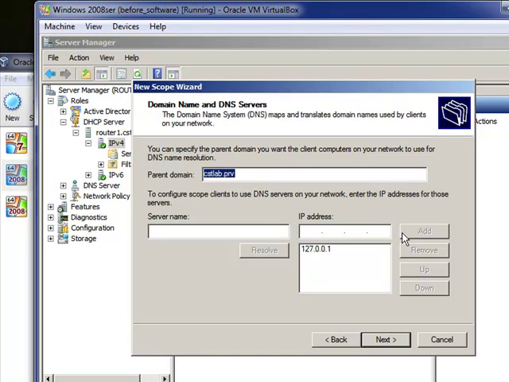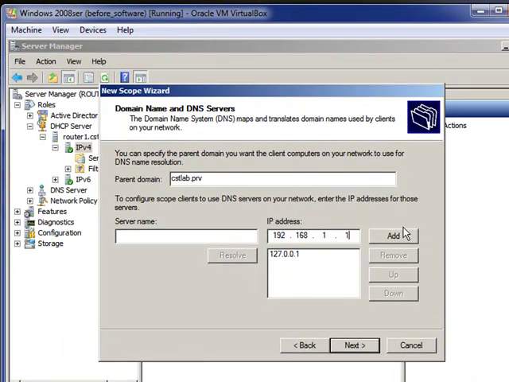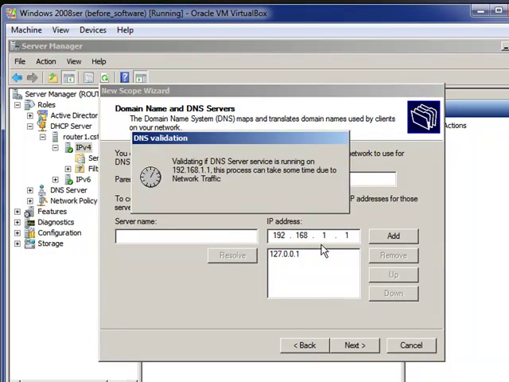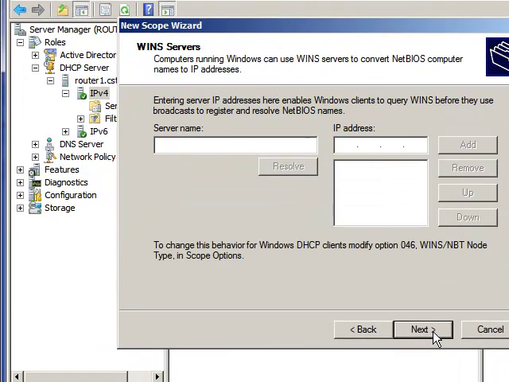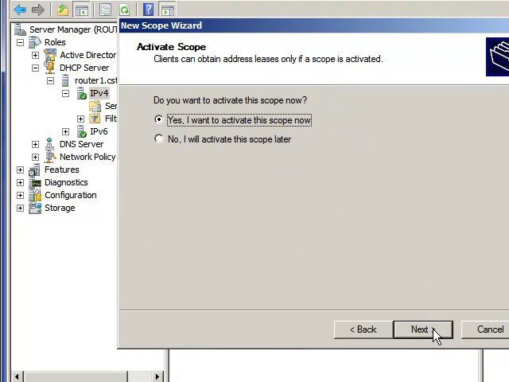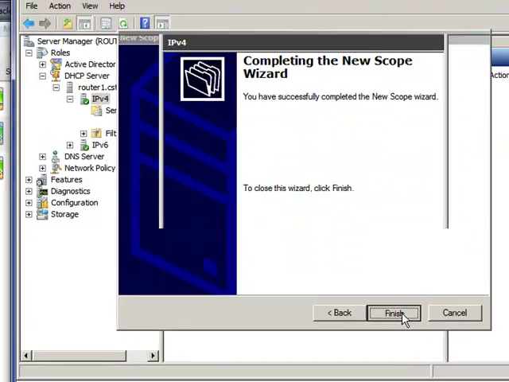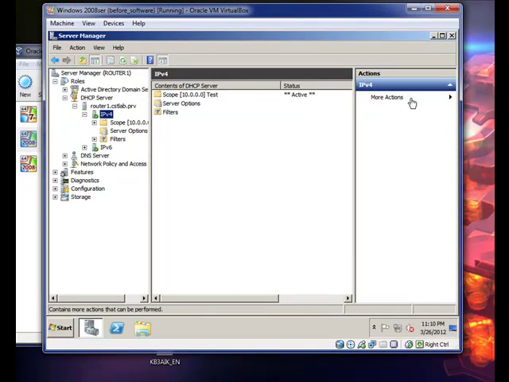I click next, and I do want to add my final IP address, the one for my DNS that's internal to the router, which is 192.1.1. Let's add that. That ensures that it goes out to the internet. It's going to process it, and yes, it did accept it. Let's click next on it. Let's see if I can bump this one up to make it the first one here and see if that improves the DNS a little bit. Click next, next again, and now we activated it.